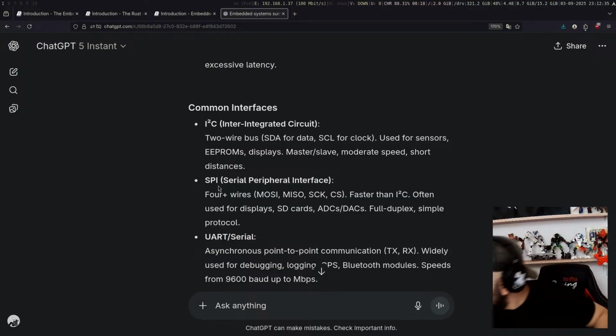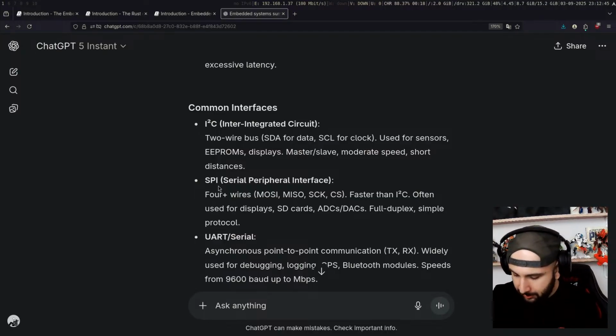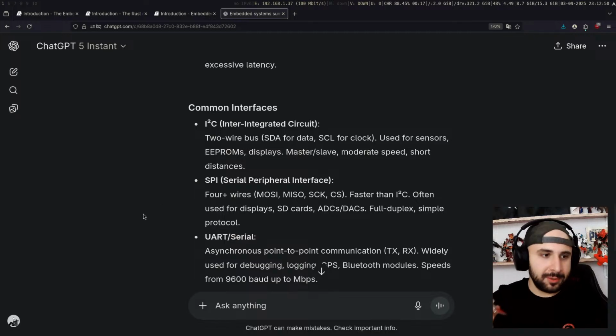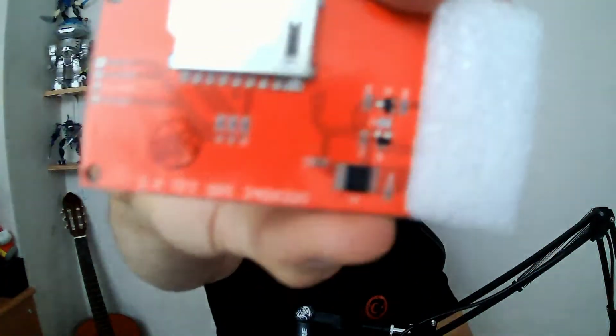So guys, I'm gonna give you an example. If you're not familiar with any of these things, it's not actually complicated. So SPI: MOSI, MISO, SCK, CS. What is SPI? I'm gonna just show you. You see those 4 pins right here in this display? Those are the control pins, and this is using SPI. And boom, that's what it is. We don't need to make it complicated. That's just a protocol, serial peripheral interface.